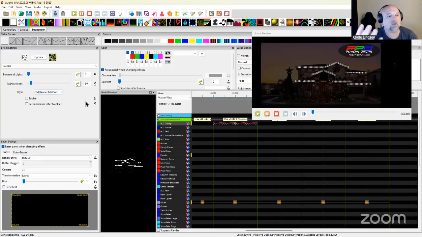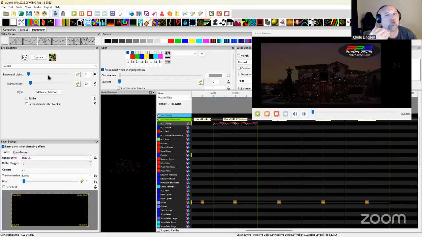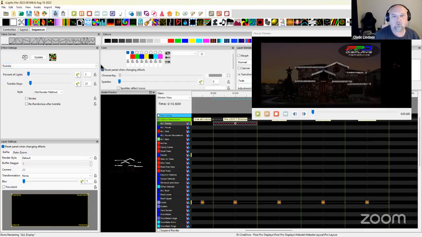But the old render method was also very useful, and there were things that you could do with your twinkle steps whenever they were set really low, and there was just a look to it that allowed you to get a different rendering. This is one of the things that I like to do, I like the re-randomized twinkles. I like the old method, but I also like the new method because it was useful.